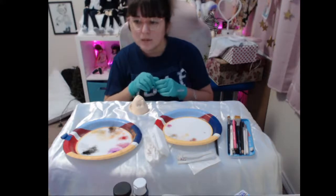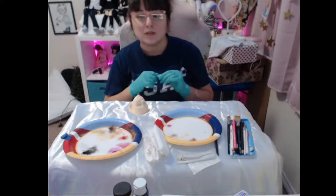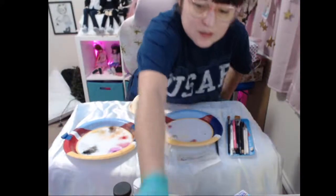I don't seal a whole lot between layers either. I also live in Massachusetts, and until recently it was a high of 25 degrees. Oh god. Hold up real quick here.